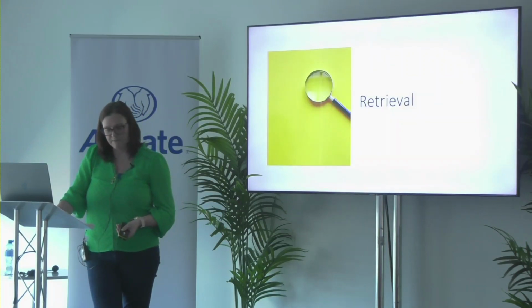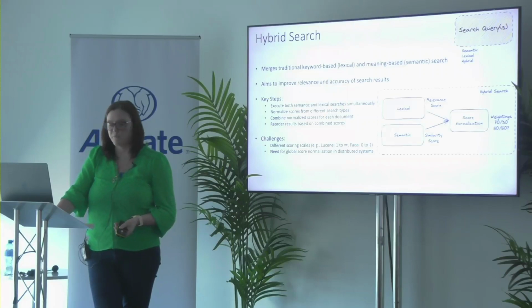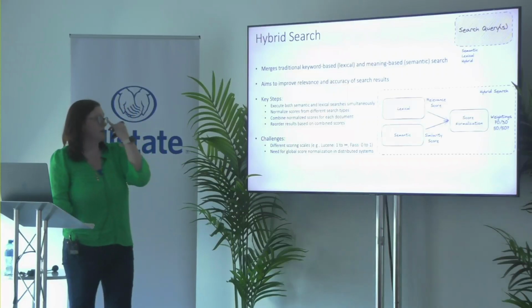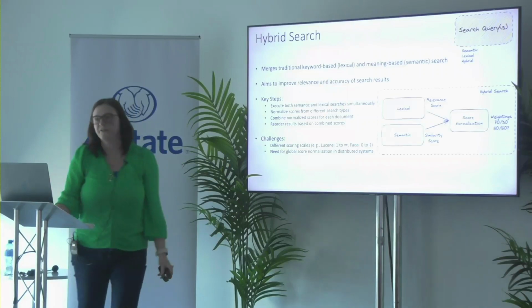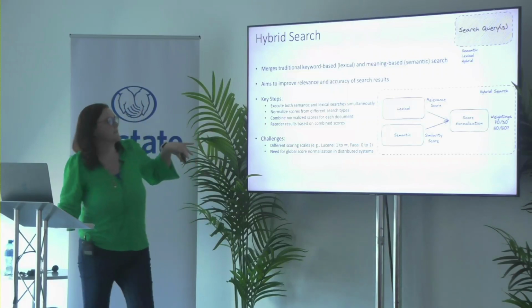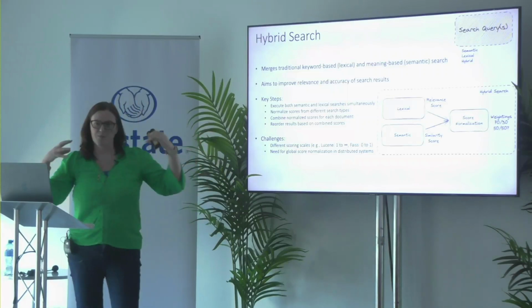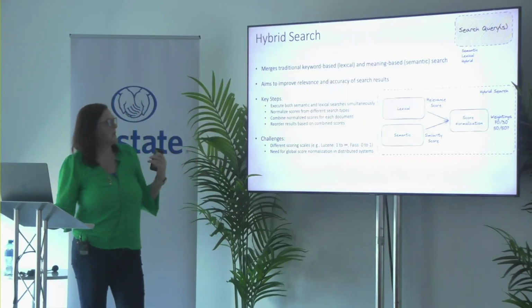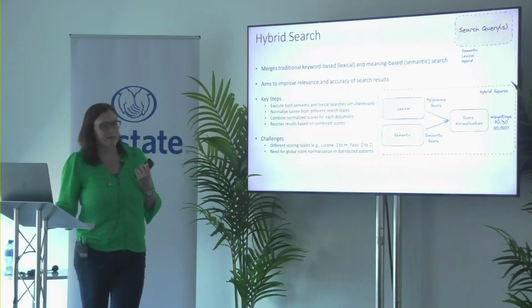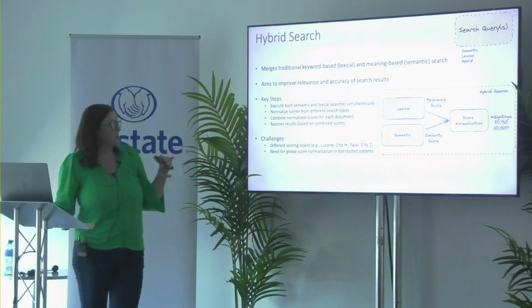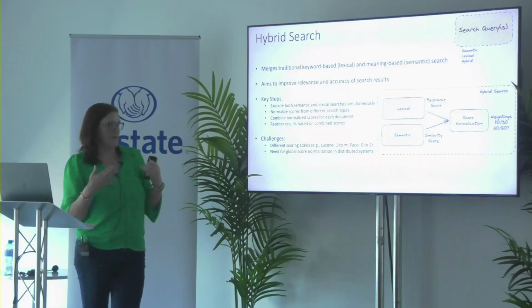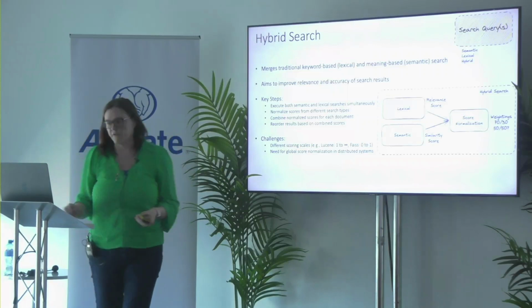So retrieval. How could you improve retrieval? Hybrid search. Let's go back to precision and recall. This is a technique that is emerging. It is essentially trying to bring the best of both together. A search engine that offers hybrid search has a way to normalize the two scores that come out, the relevance score and the similarity score. So we're seeing more engines offer this.